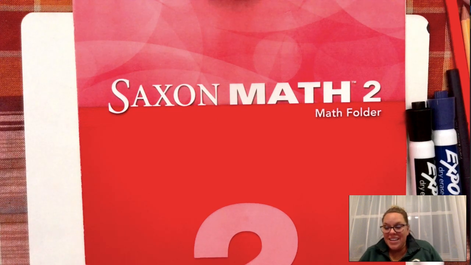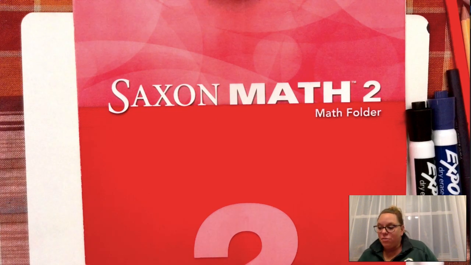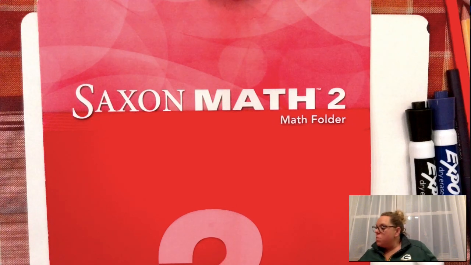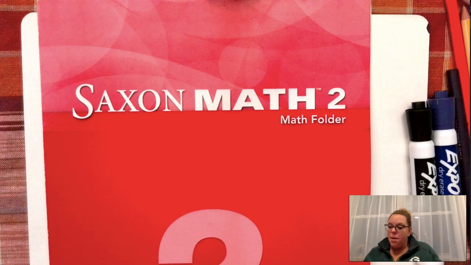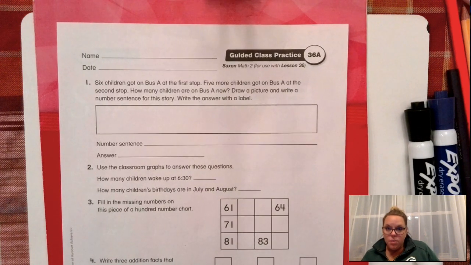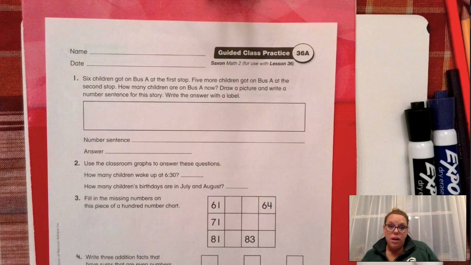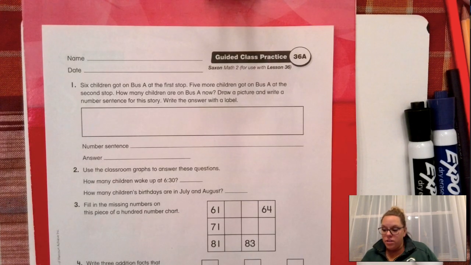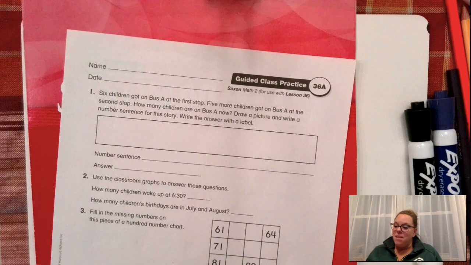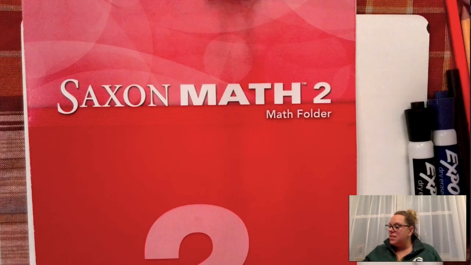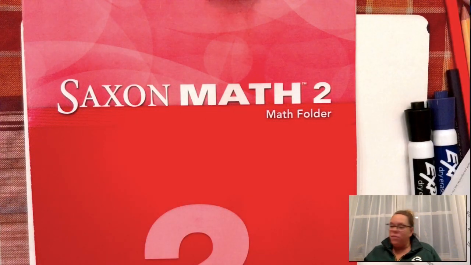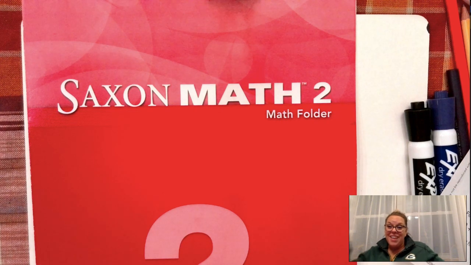Good morning, first grade. Today for math, you will need out your red math folder. You will also need out a pencil. You would also need out your guided class practice in just a little bit, and then we'll be set to go. So go ahead and make sure you have your guided class practice sitting to the side. Make sure that you have your red folder sitting out in front of you today.